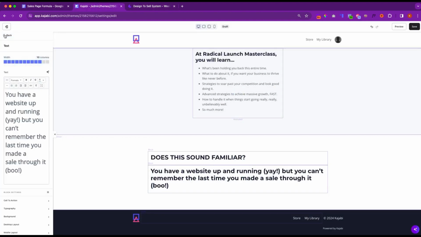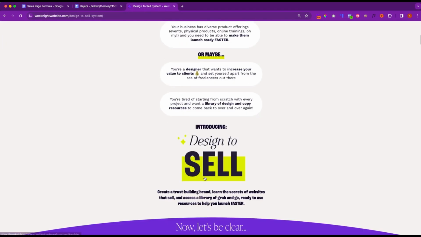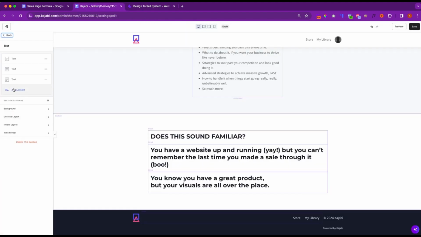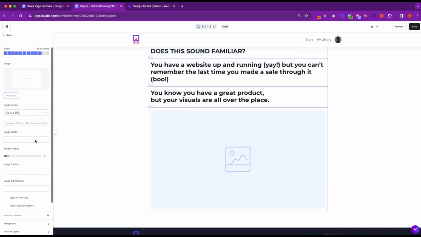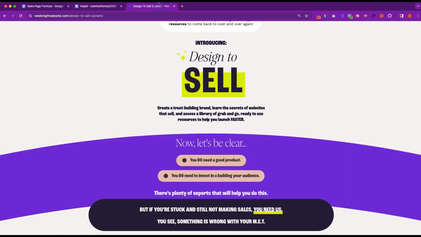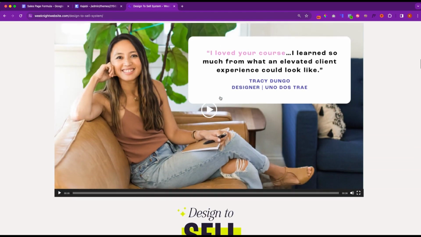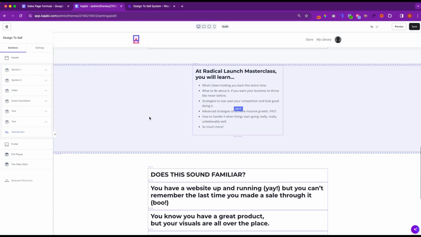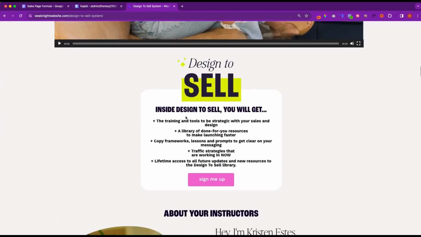I'm going to move through it like this, etc. Okay, cool. Now I'm not going to do all of these right now. I just want to get to the part where I have this image again, and I want to make sure I add another image. Boom. Okay. All right, now we're going to move on to the next section. As you can see, it's pretty clear how you can walk through section by section and really choose what is going to work for you. This design is a little bit more on the complex side, but I might simplify it.